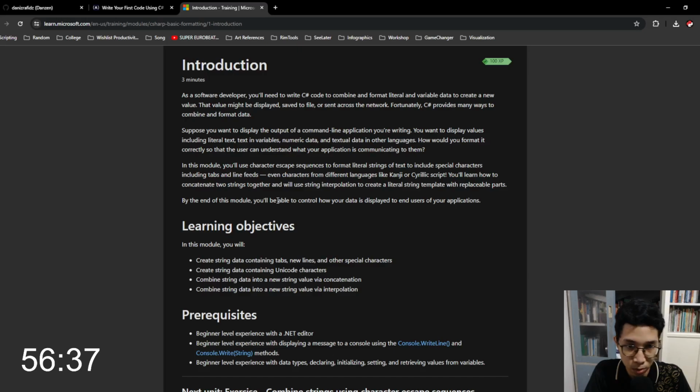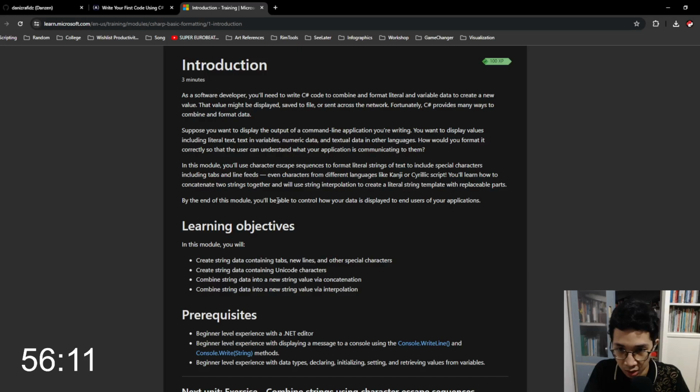Suppose you want to display the output of a command line application you're writing. You want to display values including literal text, text in variables, numeric data, and textual data in other languages, maybe such as Japanese, Korean, Russian, Chinese, or Hindi, or other languages other than English.